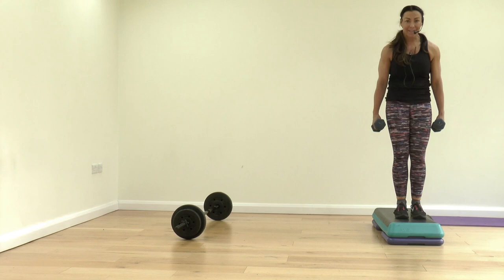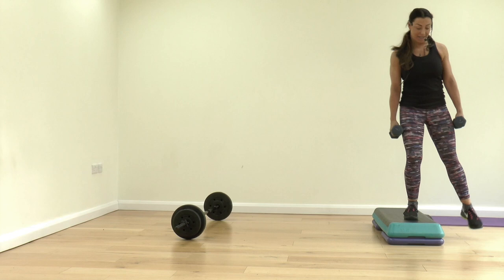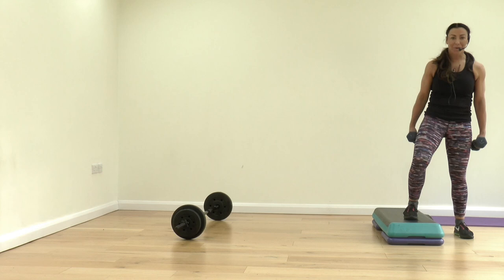You've got it. Left leg off again. So we'll do the four on this side, and then four on the other side. Down. Good. Four. One more. Two. One. Nice work. 20 seconds rest. Okay, using your step as a bench.